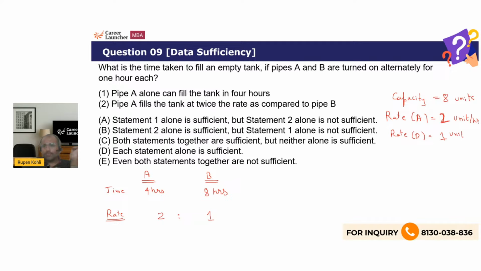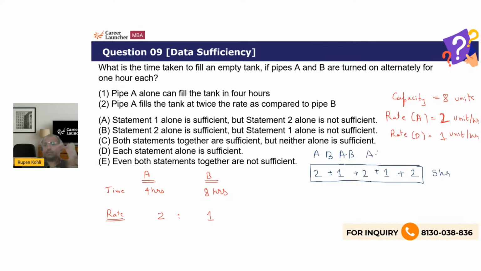Now, even if this information is given, still we do not know which pipe is the first one which does the filling. If it starts with A, so A first, then B, then A, then B, and it goes on like this, 2 units will get done in the first hour, then 1 unit in the second hour, and this will repeat. So 2, 1, and again 2, 1, third hour, fourth hour. So 6 units done so far in 4 hours. In the fifth hour, pipe A will do the remaining job of 2 units, 8 units done, and the tank will get filled in exactly 5 hours, right?